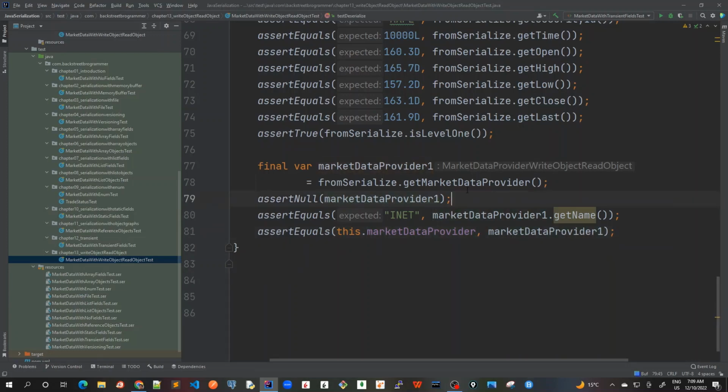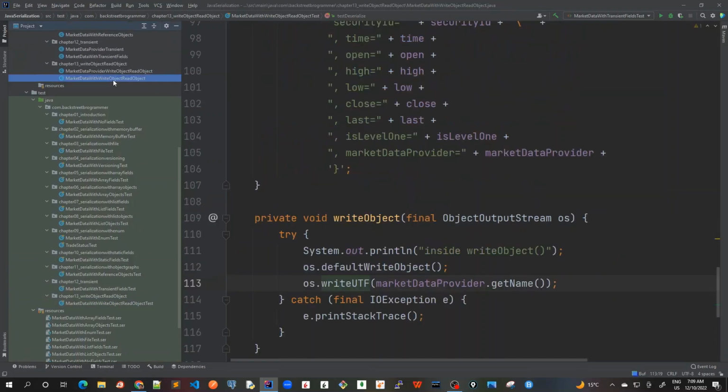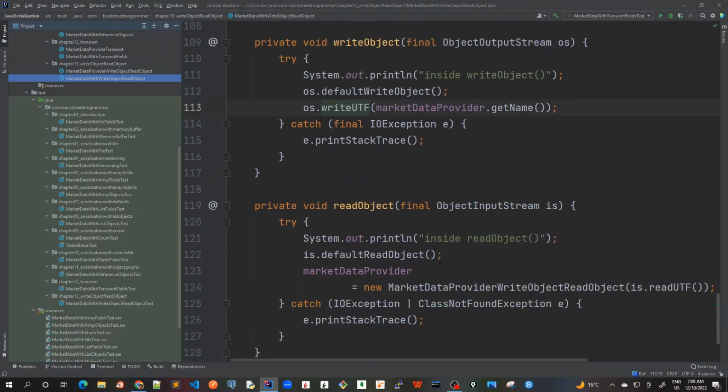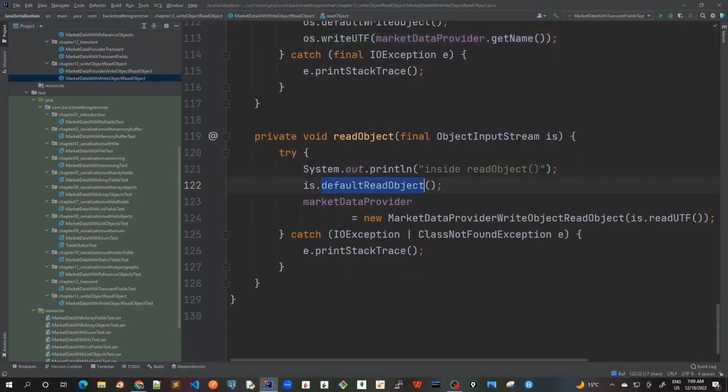So let's revise this again. Let's go back to our readObject method here. So writeObject, readObject. Here we are doing the default read object, and although it was marked as transient, we are still able to write the name of the string, the name of this market data provider private member field, and this is where we pass it to the constructor and get the original object back.